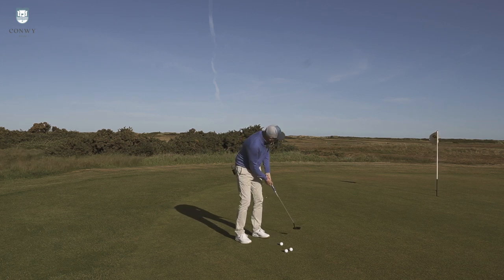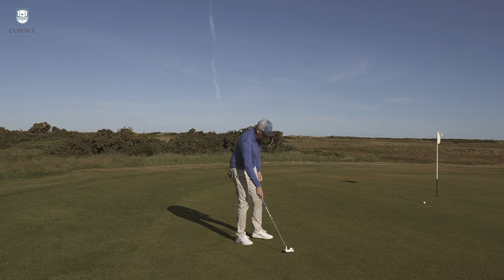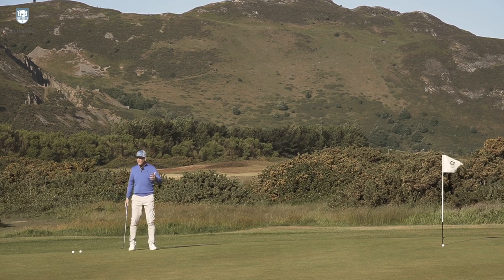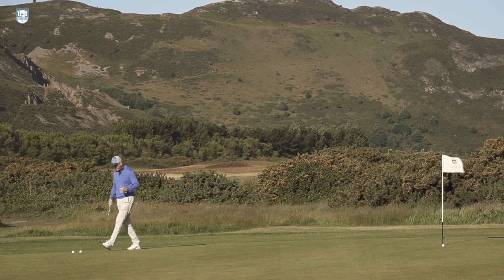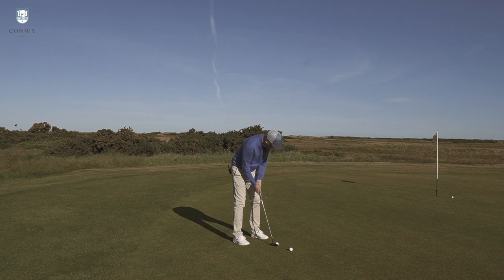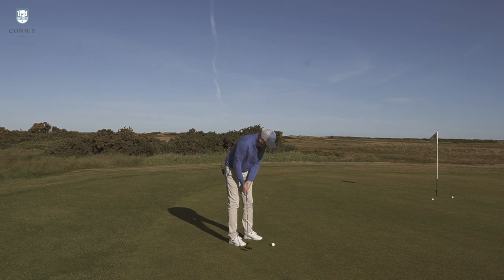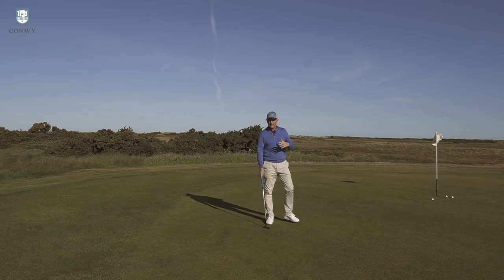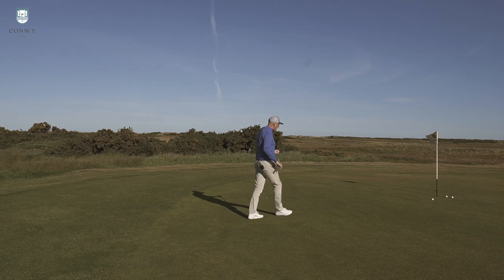I've played maybe half a dozen rounds with both putters and the big deal is always the same - there's no magic wands. You're not going to buy a putter that all of a sudden holds putts for you. What both putters do very well - and the face is identical so there shouldn't be any differences - is the control in which you're able to set the line and then how the ball comes off the face. It does that very, very consistently. The sound and feel of both of them is superb, it really is.